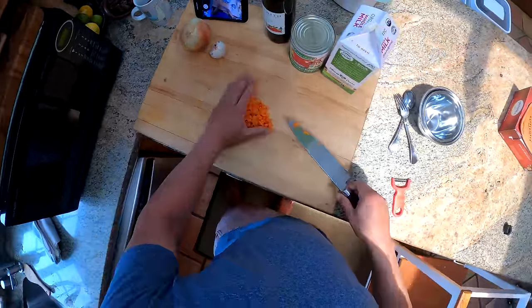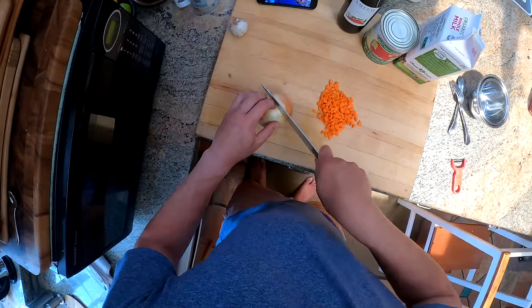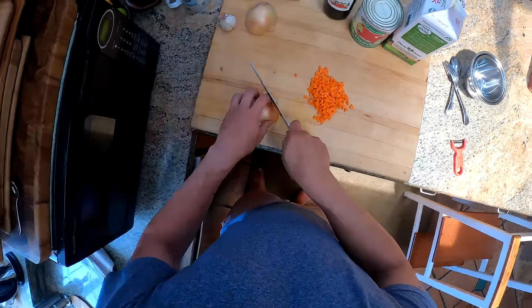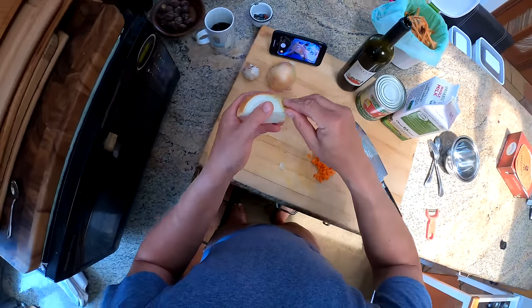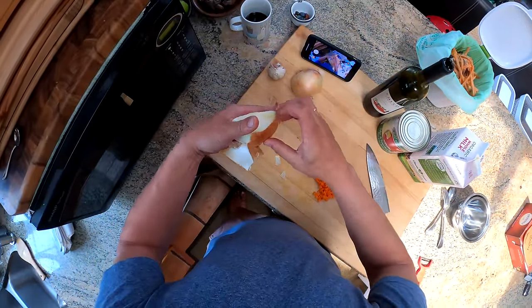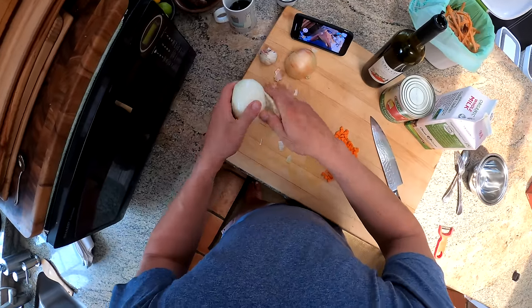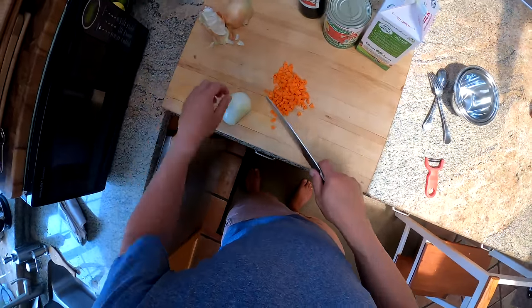The other ingredients: a carrot, and about half of a diced onion. When you dice your onion, split it in half first, cut off the tip end, take off the skin plus the layer immediately underneath the skin, because usually that layer is pretty tough too. Clean that all off, and then start by making vertical cuts.